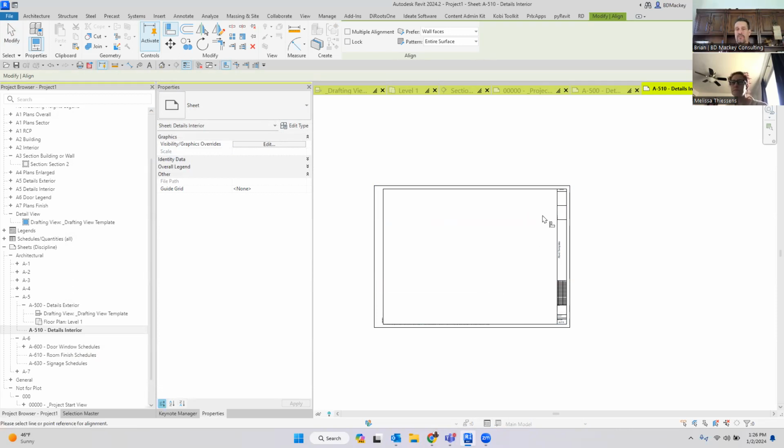So in the title block, I've drawn invisible lines, like Melissa said, hey, this is where grid A1 goes. I just put it in the title block. Part of the reason I do that is if I save that title block for my mechanical, electrical, plumbing, structural, we all have that same alignment line and we can do it from sheet to sheet to sheet. So yes, I do a save as for my title block for each individual project, not because I'm changing anything in the title block, but usually because I'm just adding a stupid alignment line.